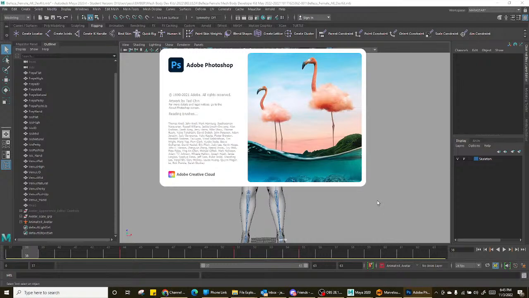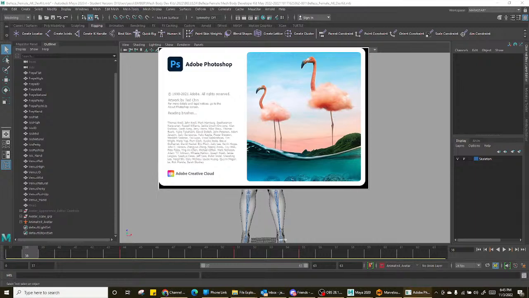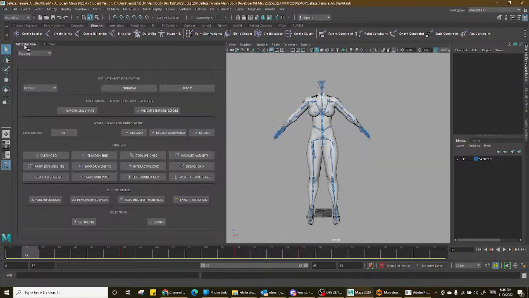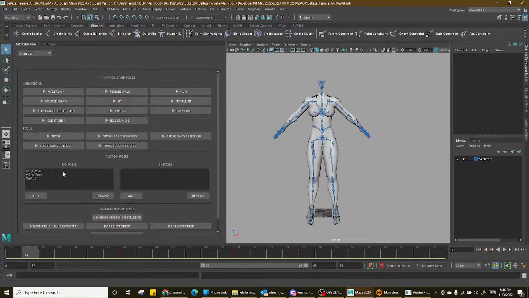this is from the Marvelous Designer manual. I had looked all over the place for this information. It still didn't tell me a lot, but you'll see here in just a second. Now, in Mayastar, under animations, I can add my own custom poses.